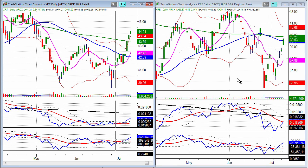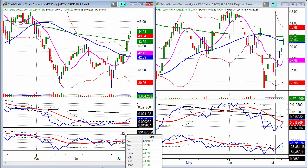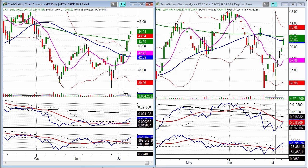All right, so what I want to point out is while XRT, the blue line, has kind of snuck up over the red line here on both price and volume during this consolidation, and this blue line is the 50-day moving average. So when it came up to that 50-day moving average and started to poke its head up, on a triple play perspective it had price leadership looking good and volume leadership beginning to look good. So a breakout would be one that you would look at favorably, even though it's basically in a bear phase or coming into a recovery phase, which is the 50 under the 200, right? Not one that you'd expect a lot of strength from.